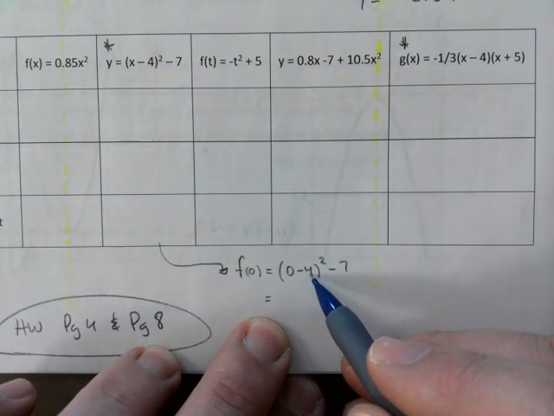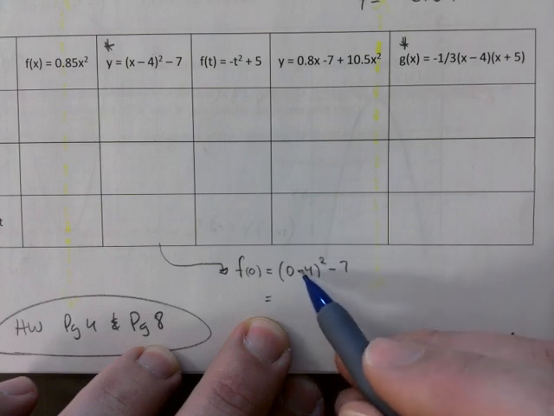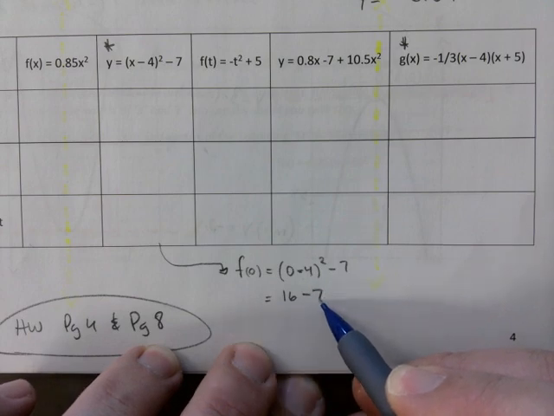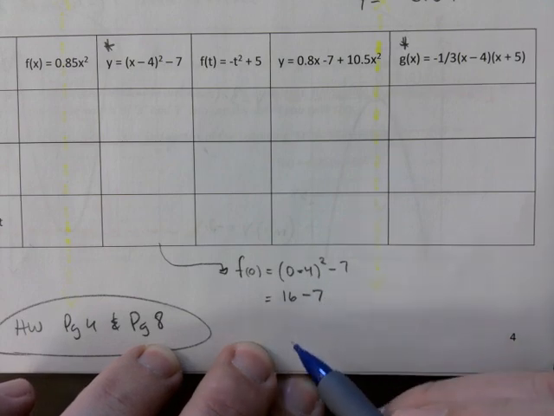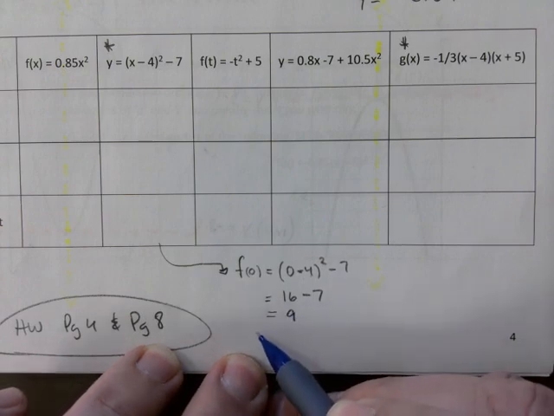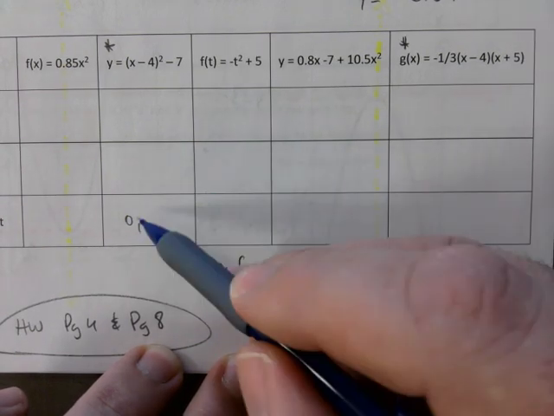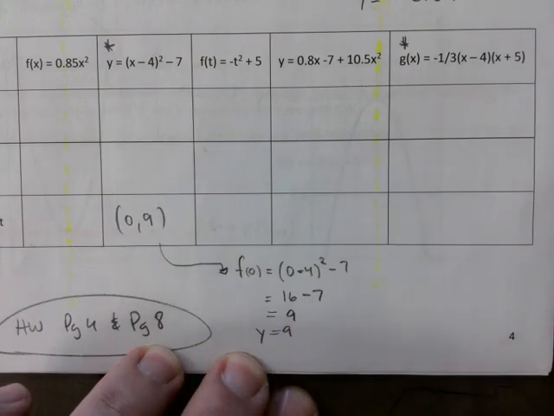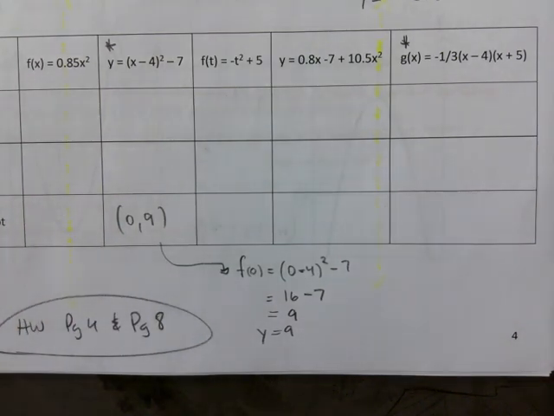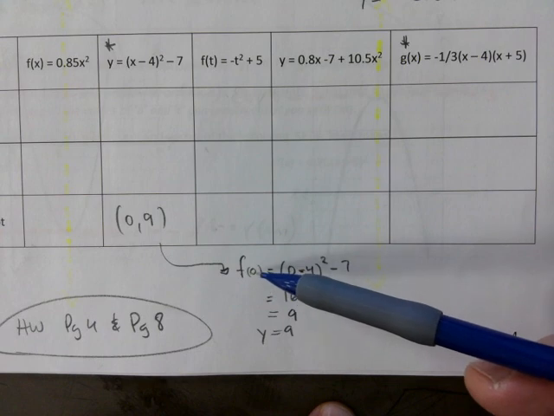-4 squared, that's positive, right? Anything squared, if the negative is inside the brackets, it's going to be positive. And that gives us 9. So y is equal to 9 here. I like the intercept to be stated in coordinates because it's not an equation, right? Because there's the equation of the min or max, that's different. This is it. And don't be scared of the f of x.